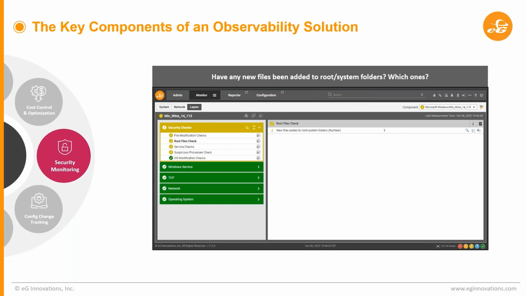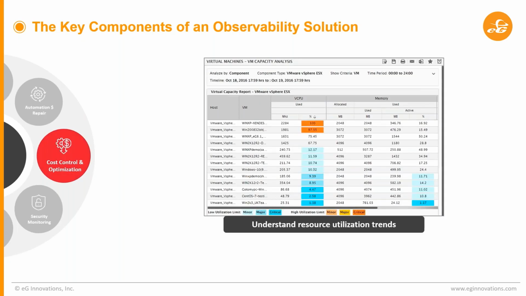So having the ability to do that within your solution is an important component of an observability strategy. We spoke about capacity planning, almost as important as cost control. Especially in the cloud, you could use up money in no time. And having the ability to track your costs is important. Having the ability to make sure that you can fine-tune your deployment, to right size it, to make sure you're just spending the right amount of money, is becoming vital.